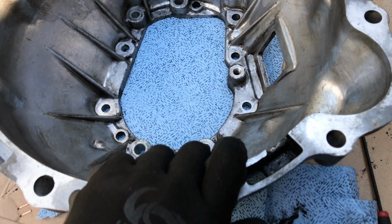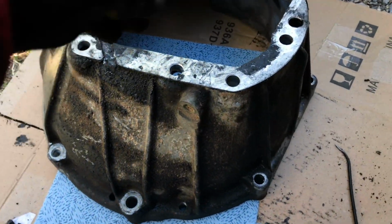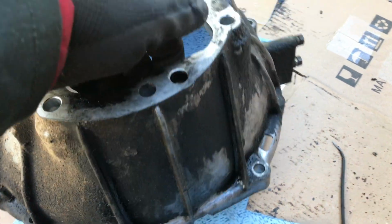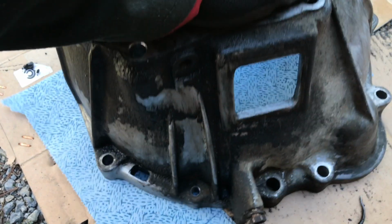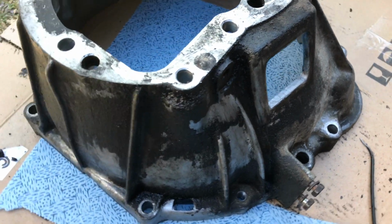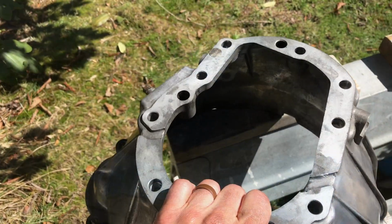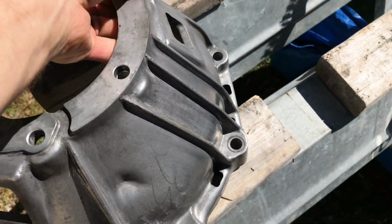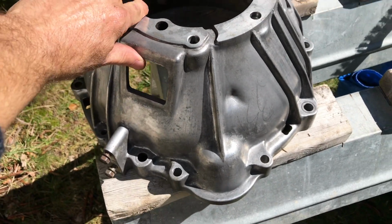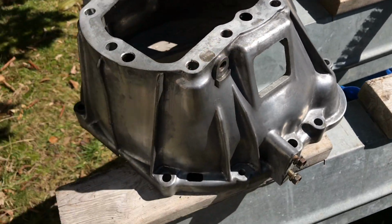So now I'm going to flip it over and start messing with the exterior. And you can see it's pretty nasty still. I've done a portion of it, but I've got to get all the rest of this cleaned up. After a whole lot of scrubbing, I finally got this guy to where I think he's paintable at this point.